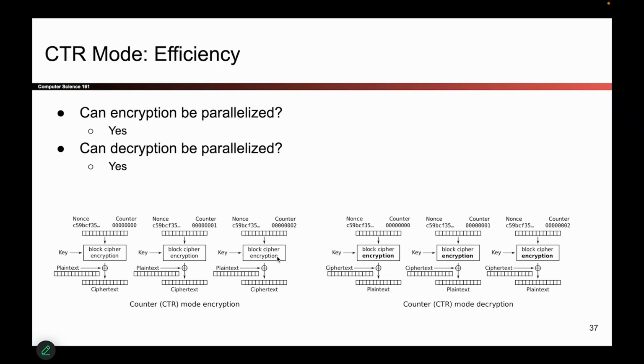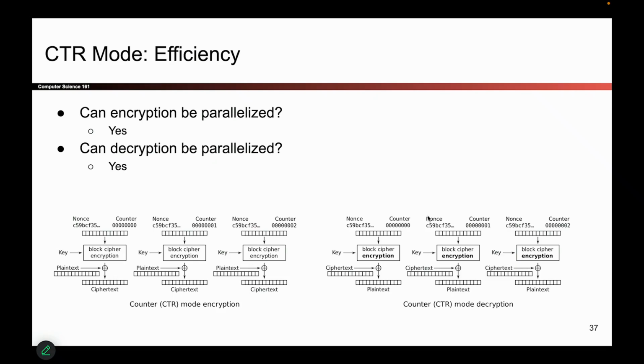And you can also reason it through by thinking about how you would encrypt any arbitrary block. So let's say you wanted to encrypt only the 30th block. What would you do? You would take the nonce, you would add 30, because it's the 30th block. You would take the key, you know that, and you encrypt it. You take the 30th block of plaintext, you XOR it, you get the 30th block of ciphertext. All of that was done without dependencies on other blocks. So everyone can encrypt separate blocks in parallel.